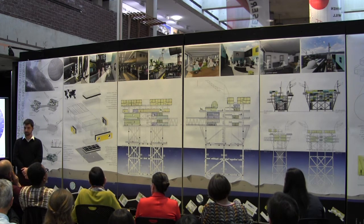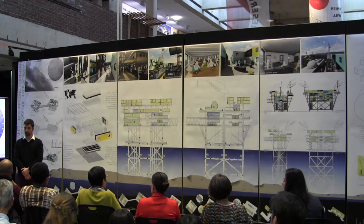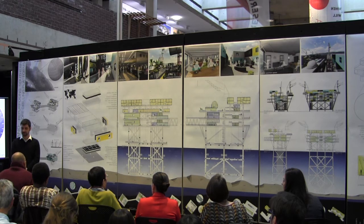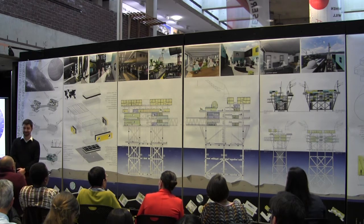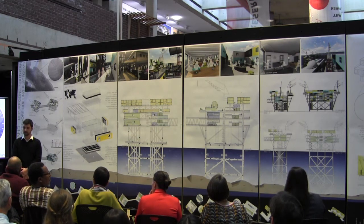So I think you got kind of restricted by the module and how you laid it all out and the little stacking boxy things, and I think you need to let go a little bit. You already have this incredible infrastructure that's very static, and how do you utilize that more playfully?